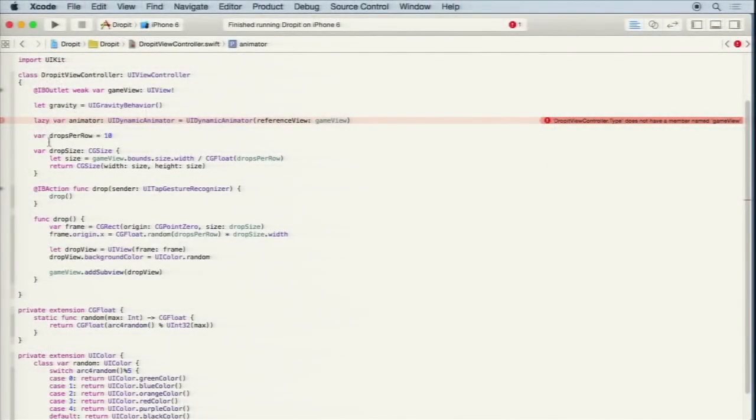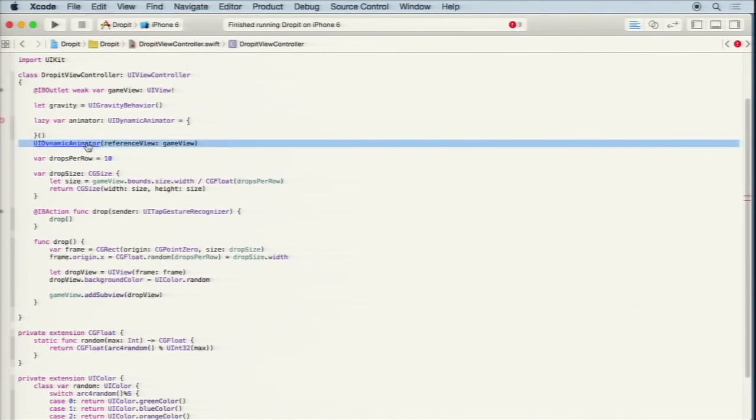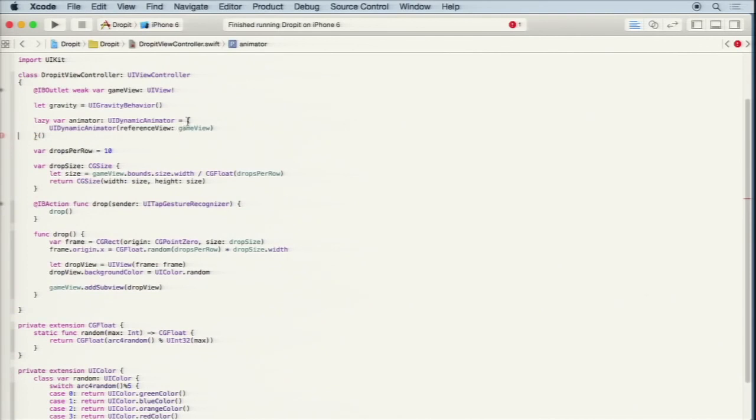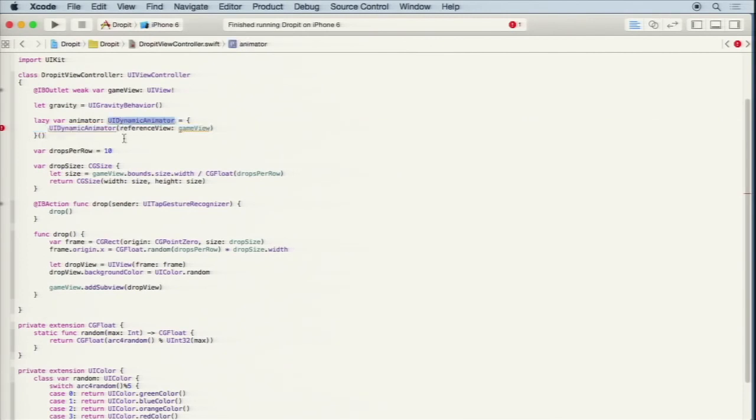Another way to do it is using a lazy variable. So I'm going to make this var lazy, and I'm going to set its initial value equal to the result of executing a closure. Okay? So this is not going to get initialized until someone actually asks for this animator. And once they ask for it, I'm going to execute this closure by just having the closure with parentheses. It takes no arguments, so I just call it with parentheses. And it's going to execute this closure. Now this closure better return a UIDynamicAnimator, okay, because I'm setting it equal to the result.